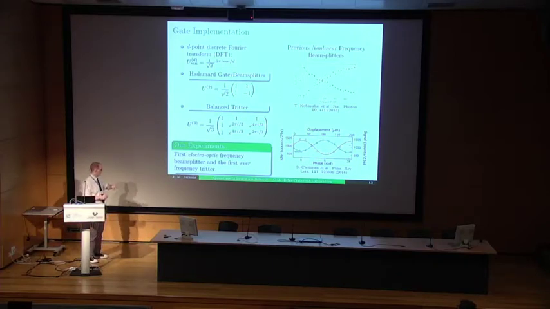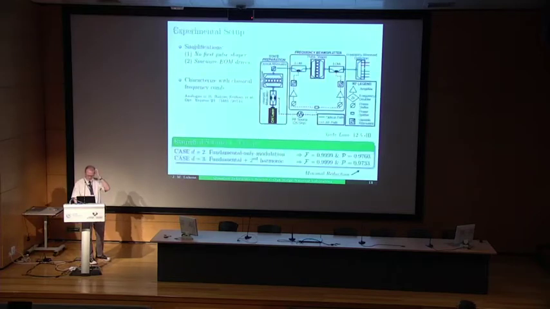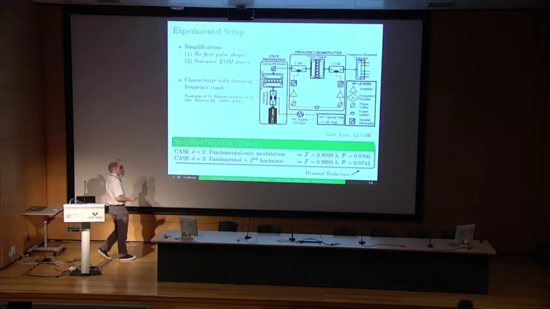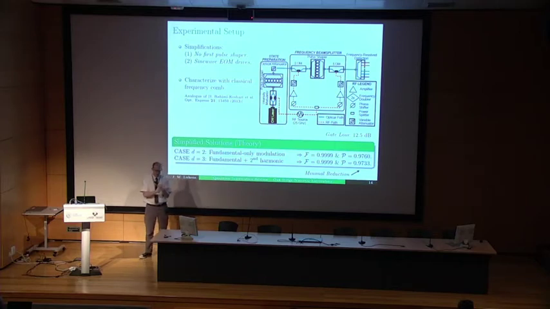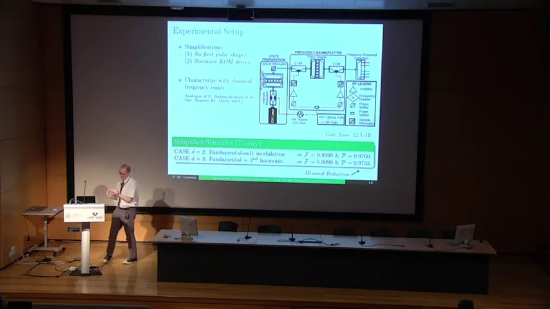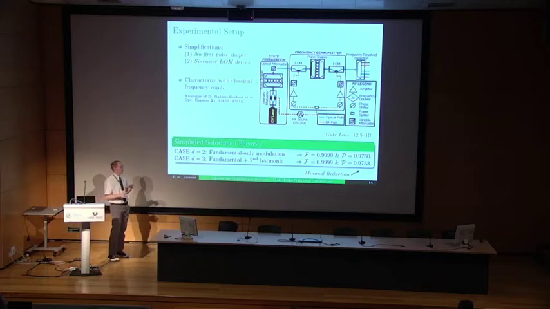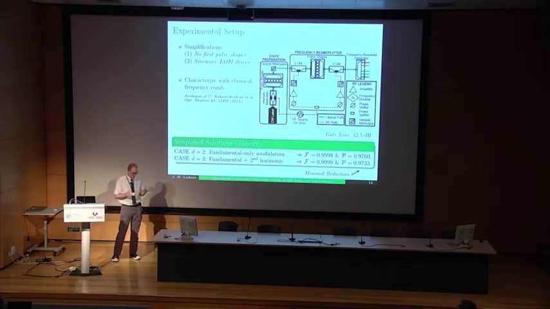So in our experiments, we're looking to do the first electro-optic frequency beam splitter and the first ever frequency trigger. So I just want to highlight the differences here. So this is our experimental setup. Our frequency beam splitter, the core, is in the center here, and we have an EOM and then a pulse shaper and another EOM. We found that we don't need the initial pulse shaper to do a frequency beam splitter that we had in our original solution, so we could simplify a little bit.